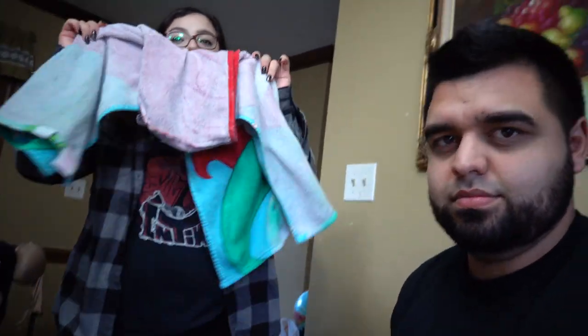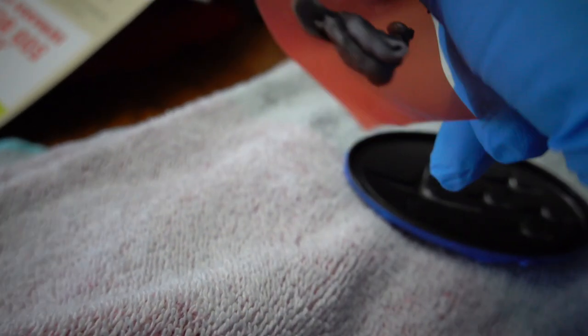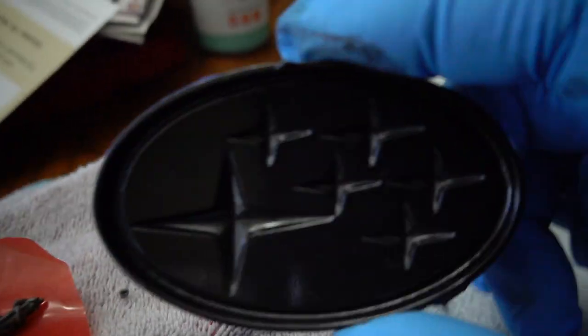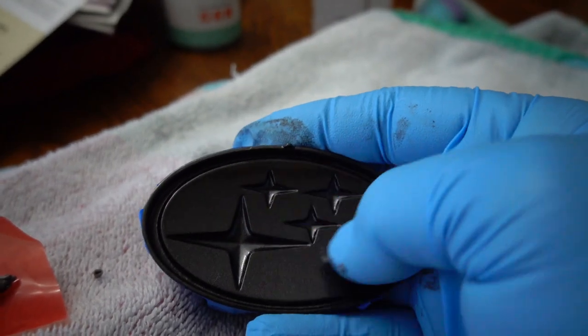I'm not going to bore you showing the whole paint work again, but I want to show how easy it is to remove the black paint using acetone - literally a couple of wipes. This video is literally taking seven whole days. Tomorrow we'll be putting tape on and slapping them on the grill. Subaru actually sends them with glue in the back - you take the little orange film off. Since I was going to paint it I had to take it off. It leaves no residue behind so it should be easy to wipe off.